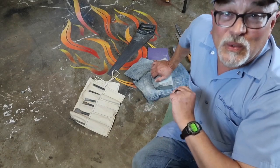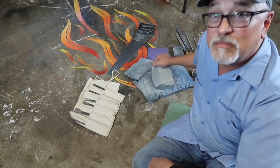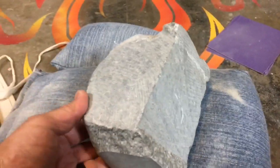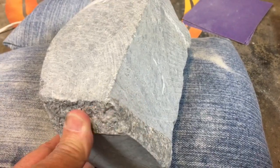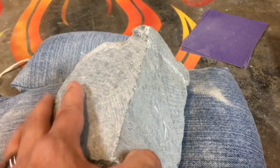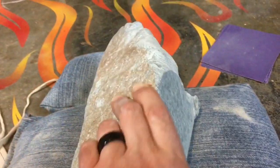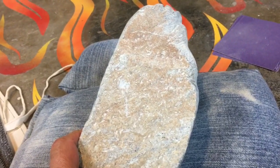So what we're going to do is I'll bring you down here and show you up close some soapstone. Okay, let's take a closer look at the soapstone. You can see it does have texture to it in some areas. You can see this is where I guess a big saw cut away at it. This looks like it was the surface that was facing up.